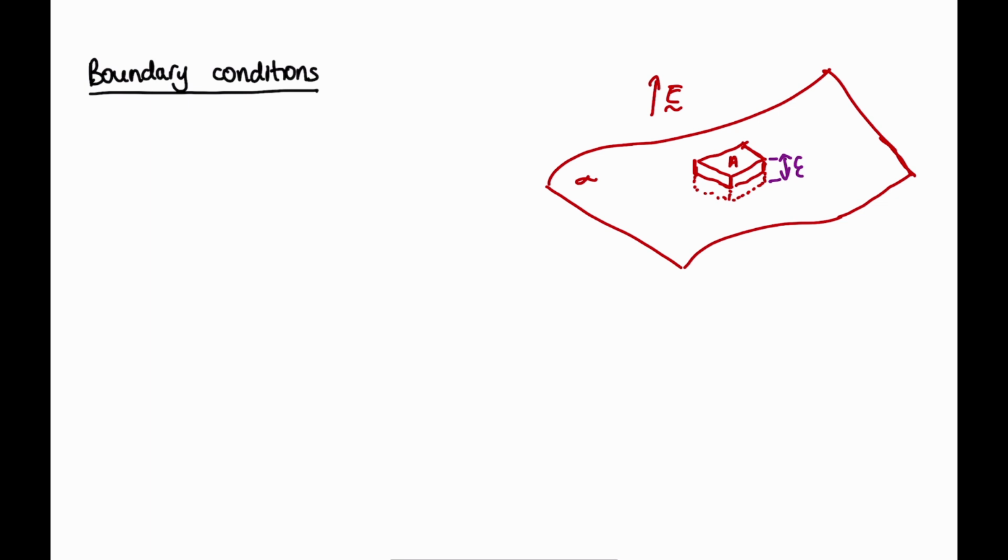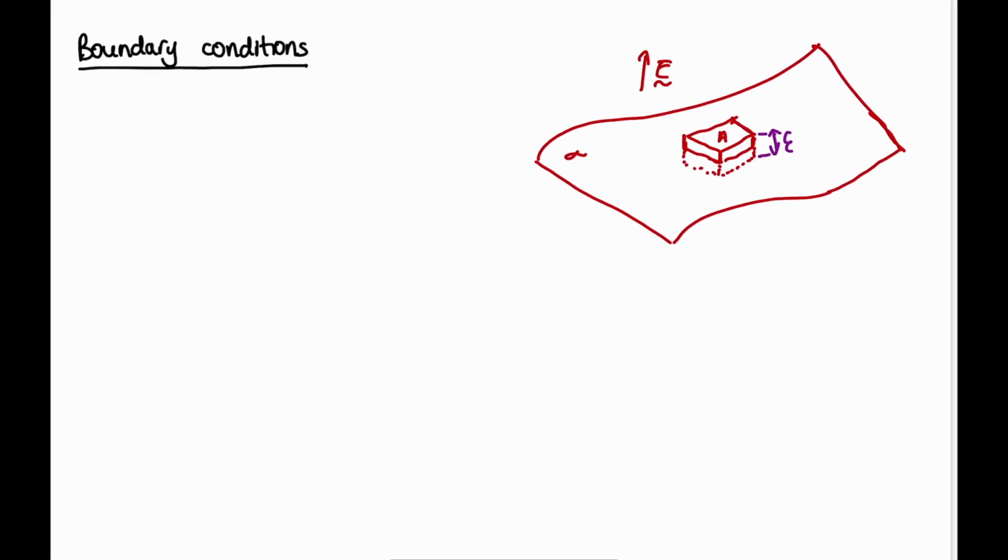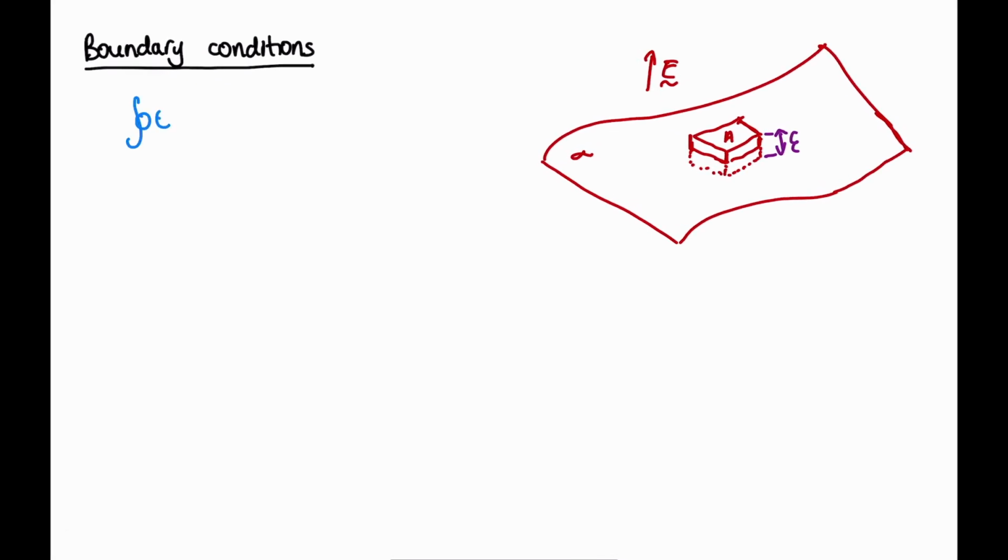So we're going to be using Gauss's law to consider the flux here. So remember, Gauss's law tells us that the integral of the electric field over our Gaussian surface, well, that is the electric flux, and it is equal to the enclosed charge divided by epsilon naught. And for a box like this, the enclosed charge is given by sigma A, so that's equal to sigma A over epsilon naught. So this should be familiar from physics 1B.